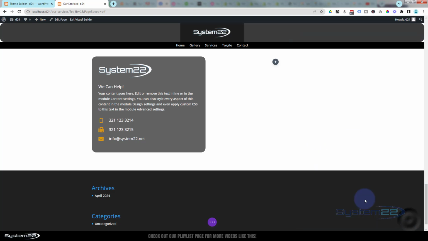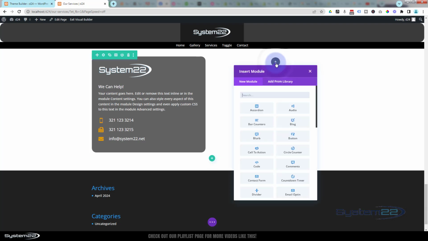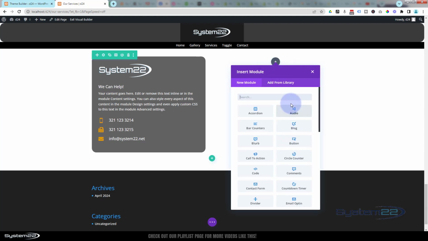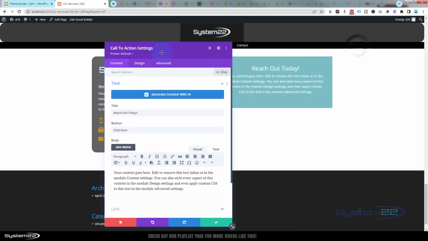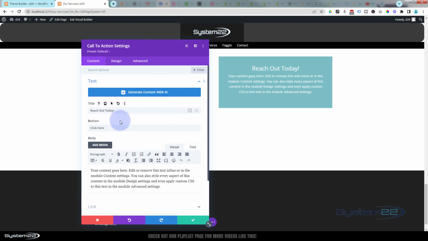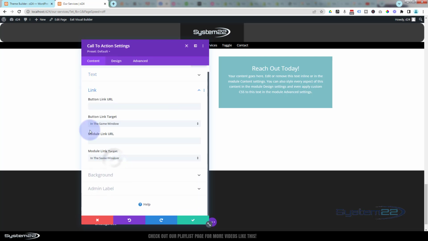Fantastic. Then over on this side, I'm just going to put a simple call to action button that links to perhaps a contact form. So let's use a call to action. I'm not going to adjust the text or anything there. Say, reach out today. I'll move this over, see what's going on. And for the button, I'm going to say contact us. And the button's not going to show up till we put a link in that's just down below here. I'm going to put a quick link in there. There's our button.